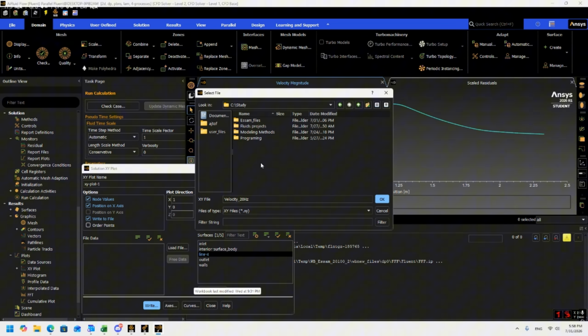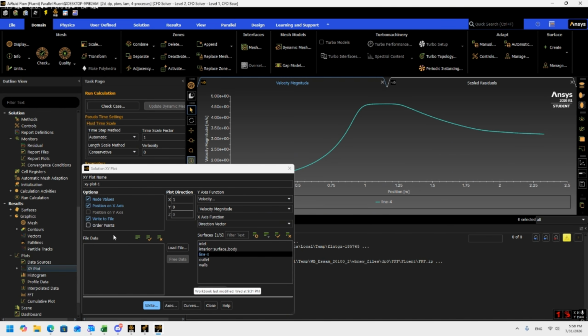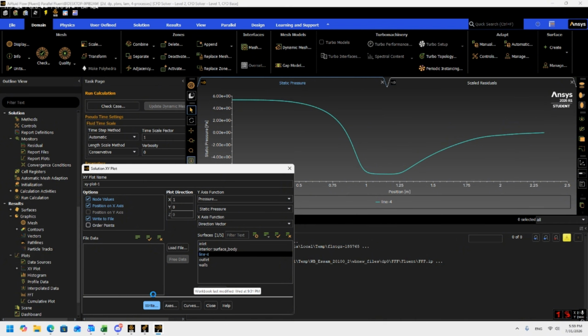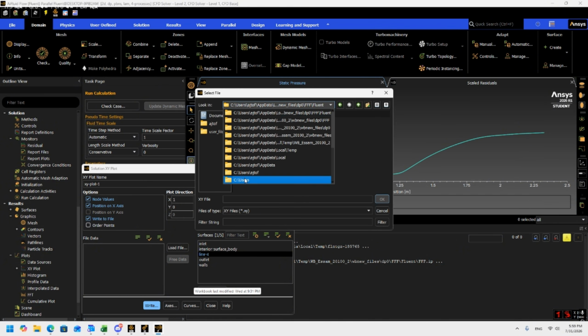Study, right here, right. And then we have to do pressure, static pressure. Let's plot it, yeah, like this. Write to file, same process.